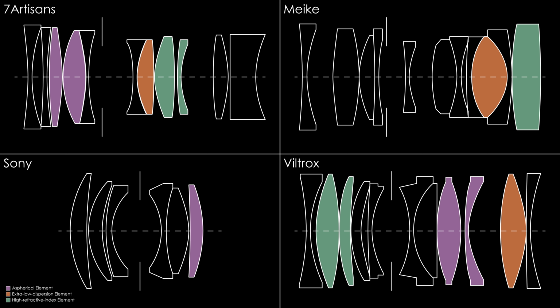For your bottom line up front, I had expected that all 3 third-party lenses would be optically identical. I really honestly thought all 3 of these lenses were going to be the exact same thing with a different logo and slightly different interface. And then I looked at the optical designs, and it was clear that all 3 of the third-party lenses are very different. And they also perform much differently too.